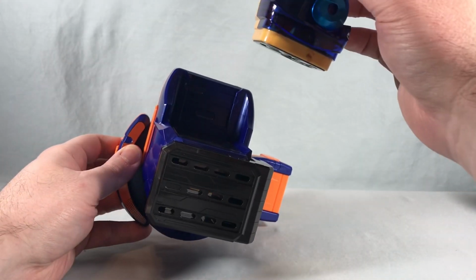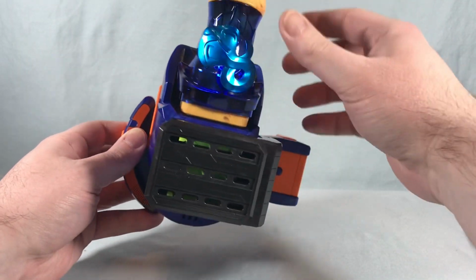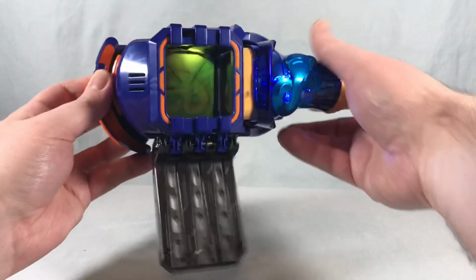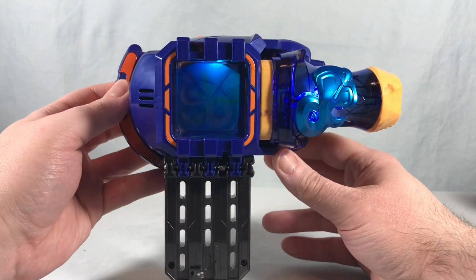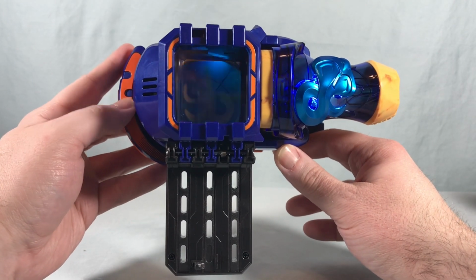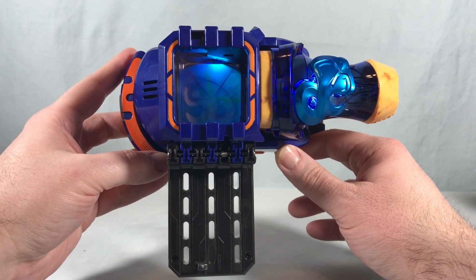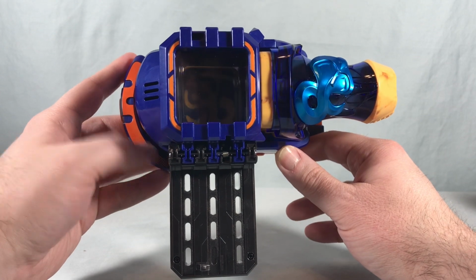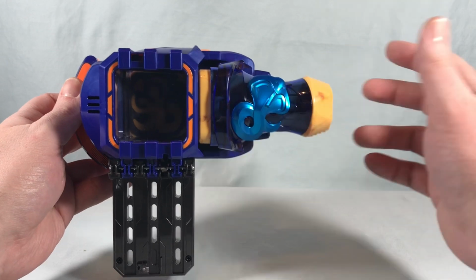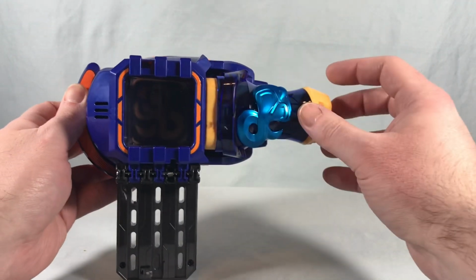And you don't actually push this down and then press the stamp in. It just kind of rests on top. So there you go, Kamen Rider Jeanne. If you have this on the side like this and you hit the button on the Vice stamp, it doesn't even really matter what Vice stamp you have on, but it'll give you some kind of love sounds here.